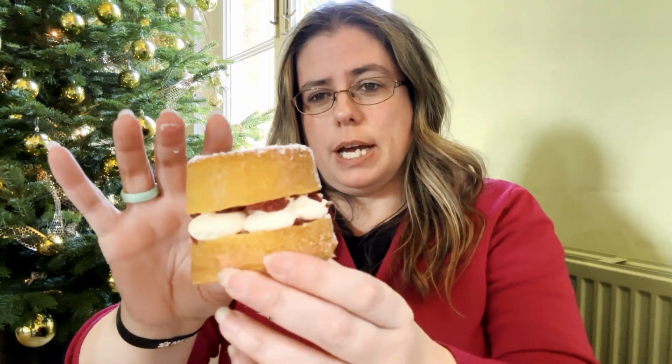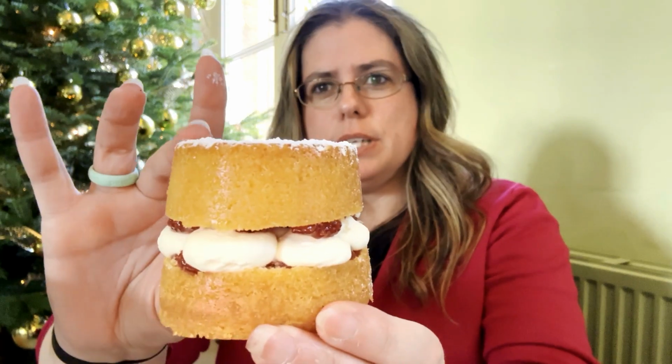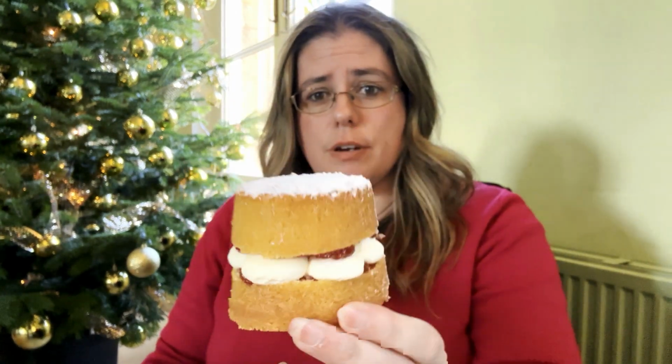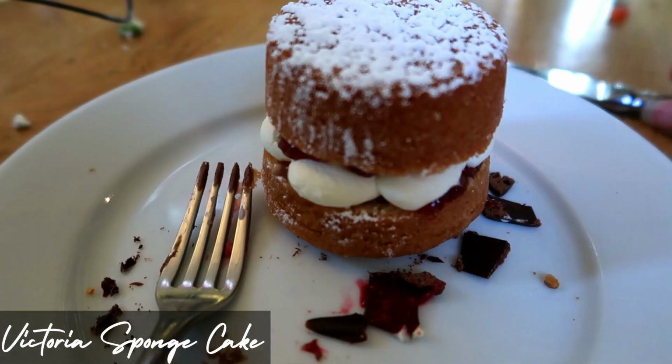Right, so the last item is quite a large Victoria sponge, which is basically sponge with raspberry and fresh cream. But yeah, it's pretty big. So I'm not a huge fan of Victoria sponge, and I'm actually a bit full, but we will give it a go. But yeah, pretty decent portion size. So I kept that till last. So just having the Victoria sponge.